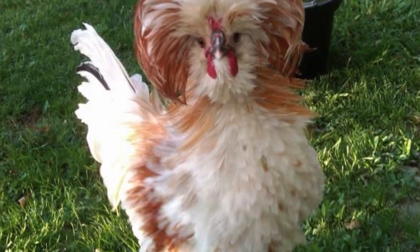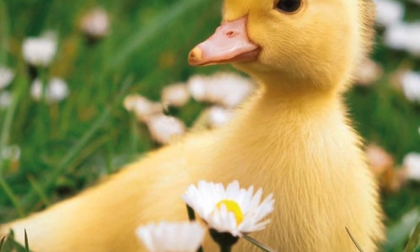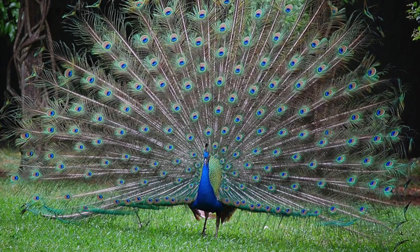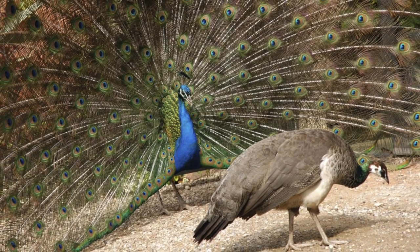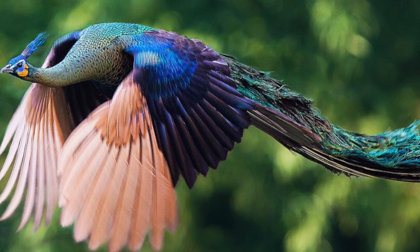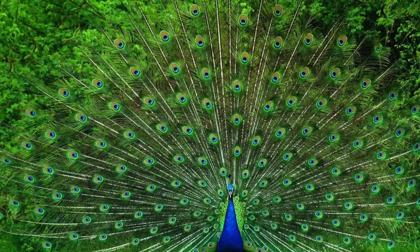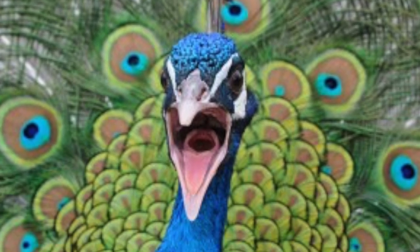Some of those are chickens, ducks, turkeys, pheasants, and so forth. Another bird that's in the pheasant family is the peacock, also known as the peafowl. The females are actually called peahens and the babies are called peachicks. The most commonly known peafowls are the ones from India. They are also in Pakistan and the island of Sri Lanka, and they are the national bird of India.